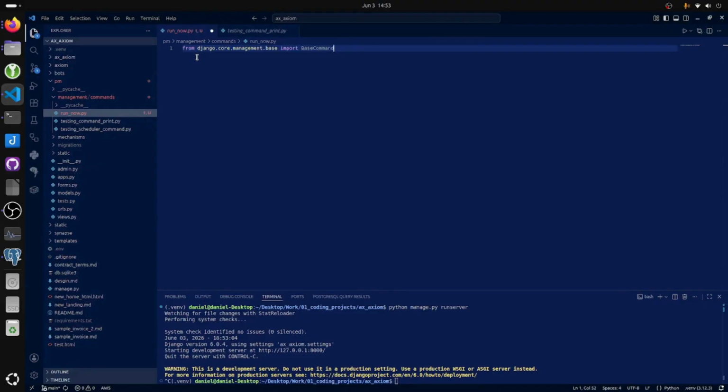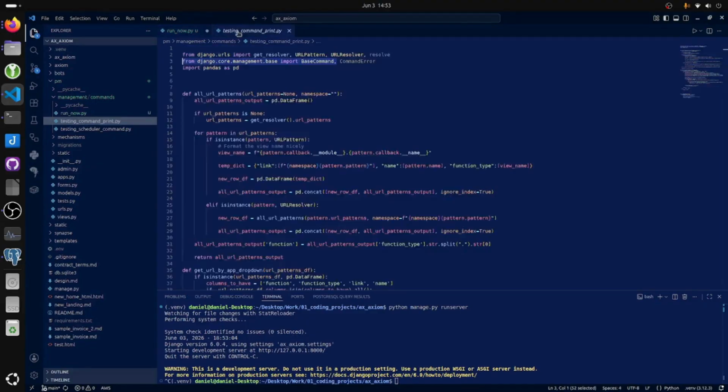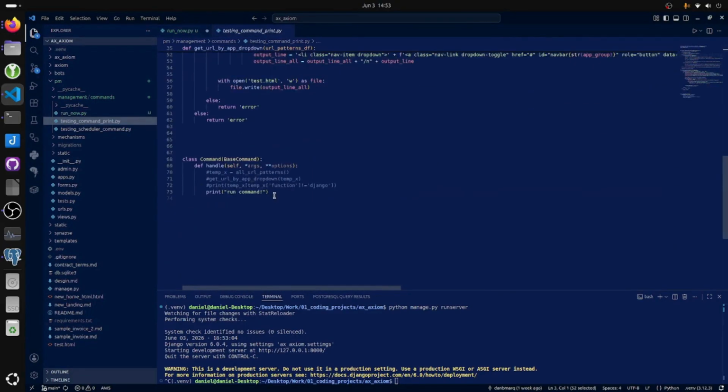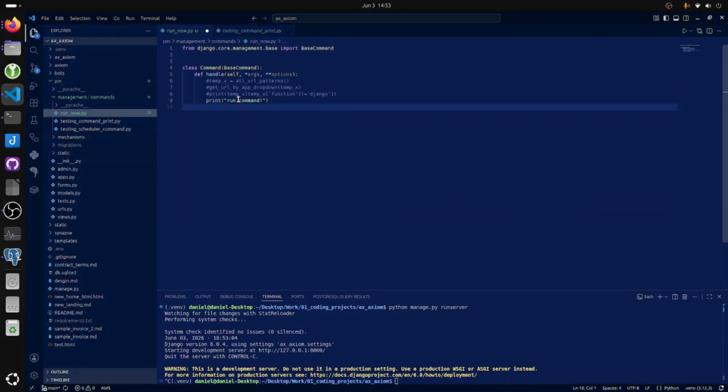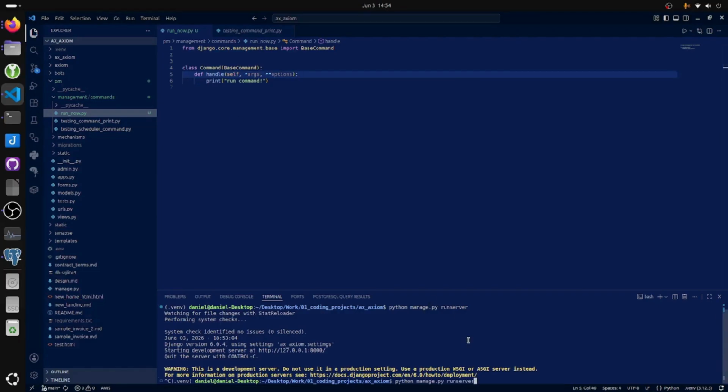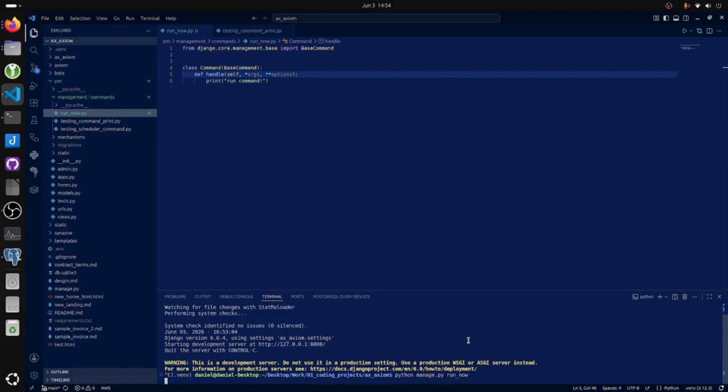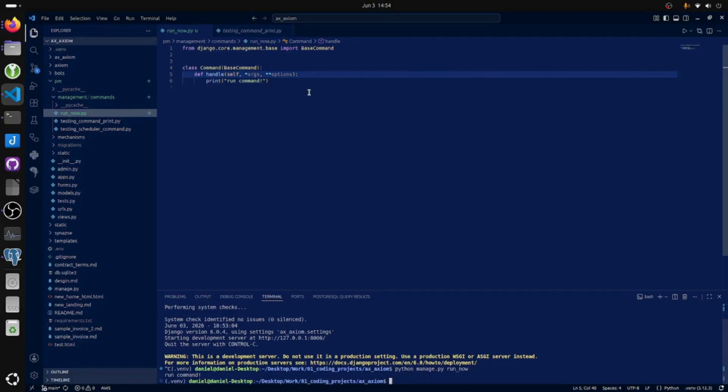So we're going to bring that over, and then we're going to go over here and we're going to see how we can create a class to run a command. So we can just copy and paste this here and bring it over, and we should now be able to run this command the same way that we call the runserver command. And if we go down here and we try that out now, we could see how we've just made our own command. As we see, run now is the name of the file, so let's test that out. And as you see, it prints out exactly what we told it to do. So that is how you could create your own custom command with Django.